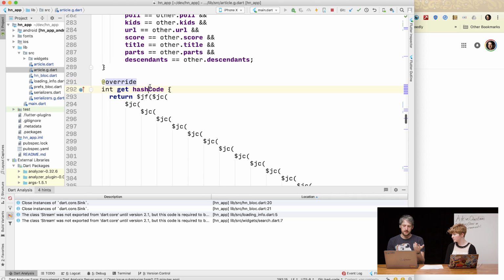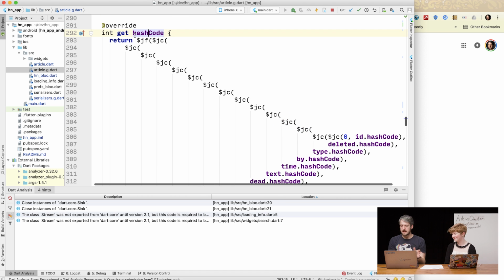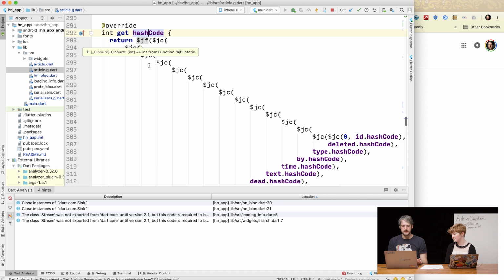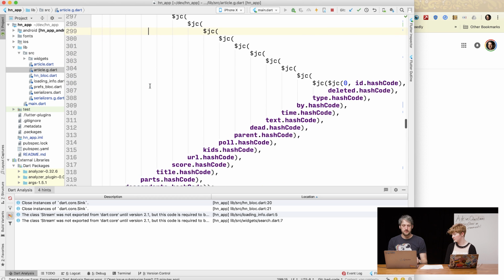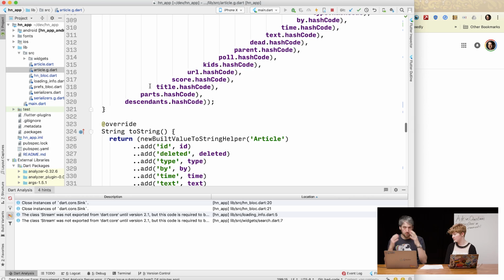See, this is generated code, but basically this hash tries to hash everything in your class to make sure that the hash code is always the same for every combination of values. The equals operator is executed if you ask, is this equal to this? Hash code is used if you put it in a hash map or a map. If the equals is overridden and the hash is not, you're going to have some very confusing bugs, because when you put it in a collection, you're like, but they look the same and it says it's equal. It's because you didn't override. Right. Good point.